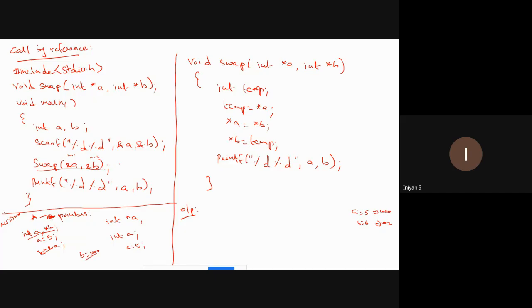Since here we are passing an address, that address will be received here. So this is also a pointer variable, used to store the address. That's why star A, star B, correct?